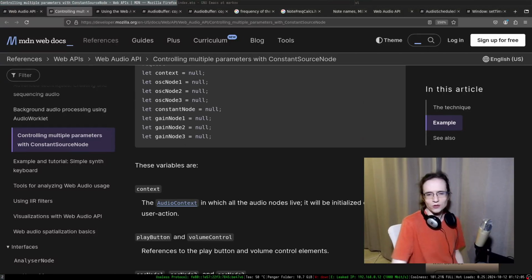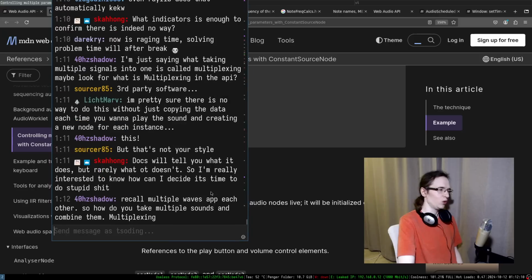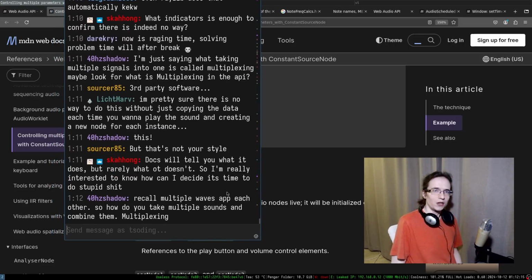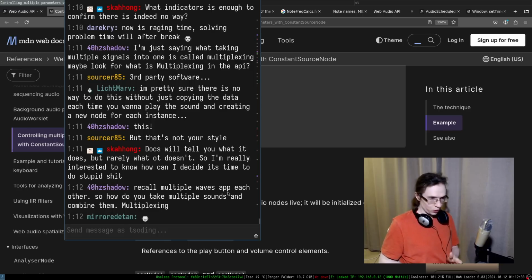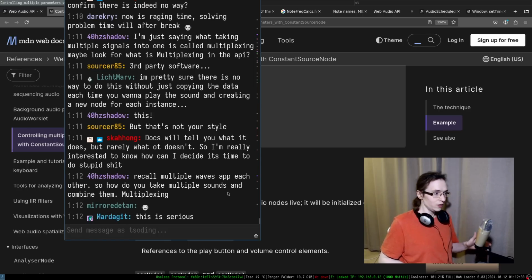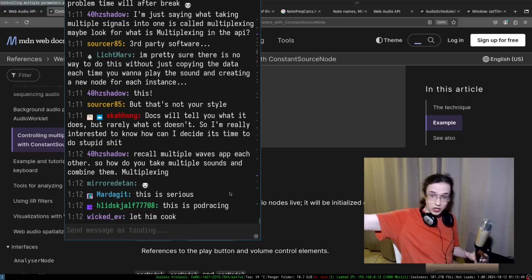Dude, you fundamentally misunderstand what I'm doing. Third-party software, but that's not your style. Dude, you fundamentally misunderstand what I'm about. It's not about the style. This is not a style. This is not a fucking fashion. This is software development. Right. This is engineering. We are car engineers who study and design car internal combustion engines. You coming in here and saying to us, guys, why are you doing all that shit? Just buy a car. The car dealership is right across the road, just go buy a car.